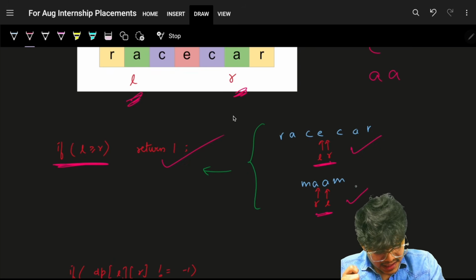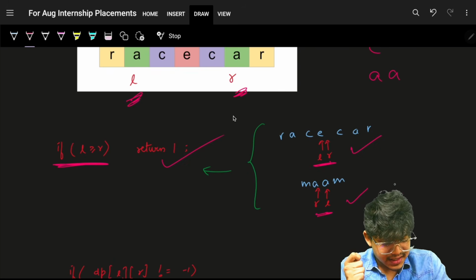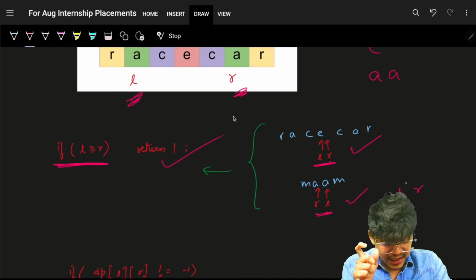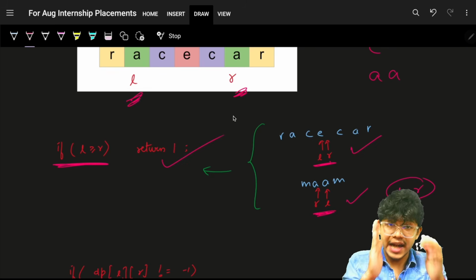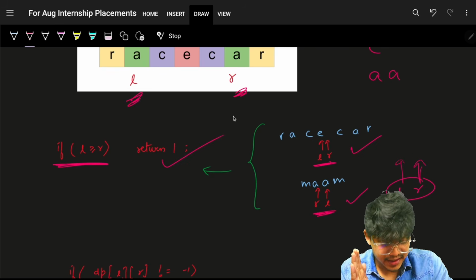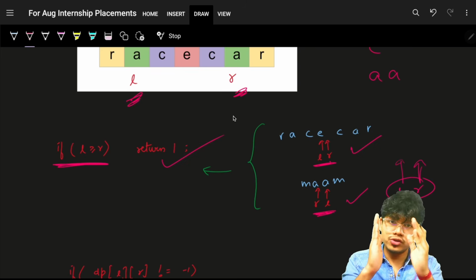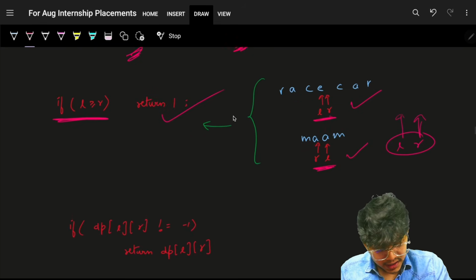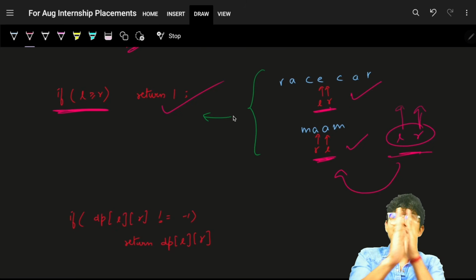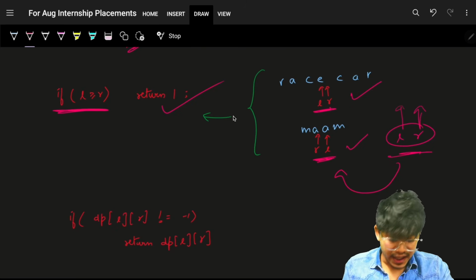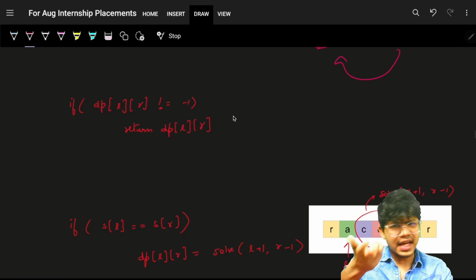Again, in this you can also modify this check. If L and R have just a difference of 1, which means L and R are adjacent to each other, L is here, R is here, then also if they are same, you can return a 1. Or we can handle this condition in our recursive code, and then when it goes inside, L will surpass R and then I can also return a 1. Okay, that's a simple base condition.